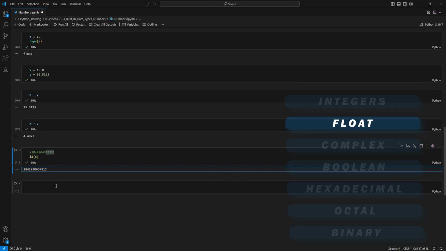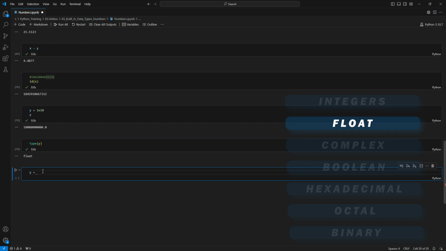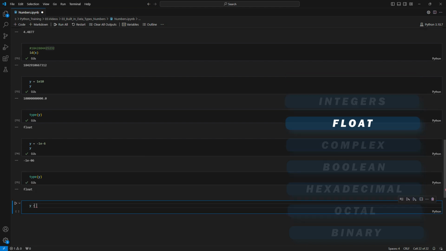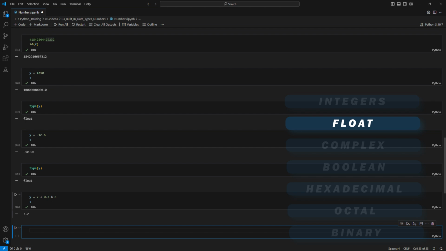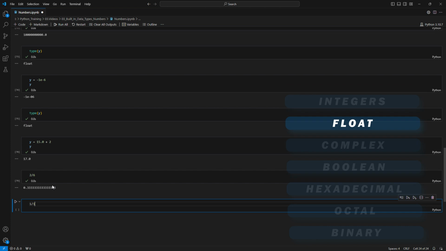Floating point values can also be exponential by adding the letter e at the decimal. Here, e is not case sensitive. The exponents can be positive or negative. When we are doing calculations, any one object being a floating point is enough to convert the result type to a float. Let us just add the number 15 to 0.2, or even 15.0 to 2, and it returns a floating point automatically. Another good thing to notice is, be it a fraction between whole numbers or decimals or floats, fractions always return a floating point object.